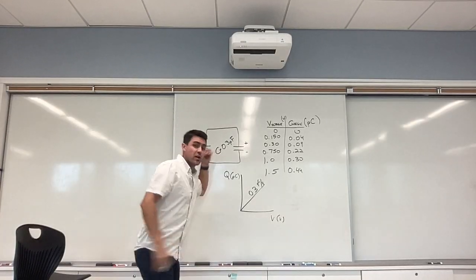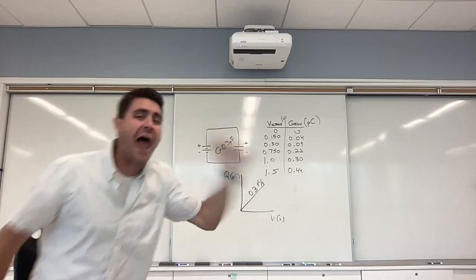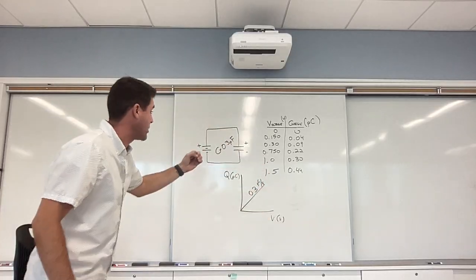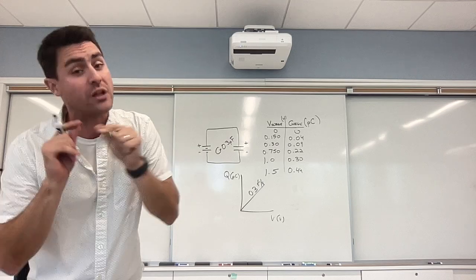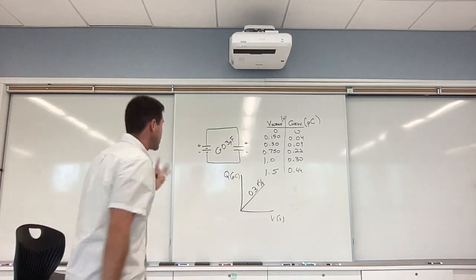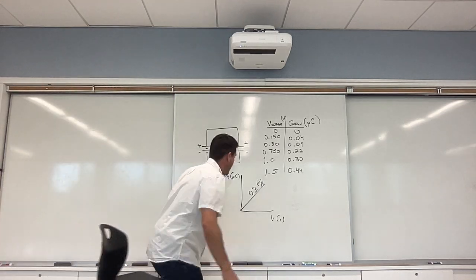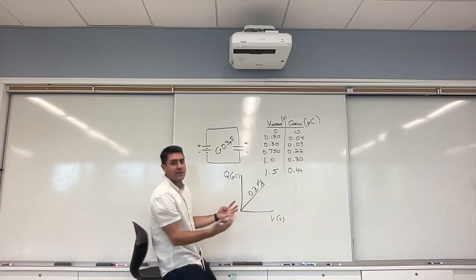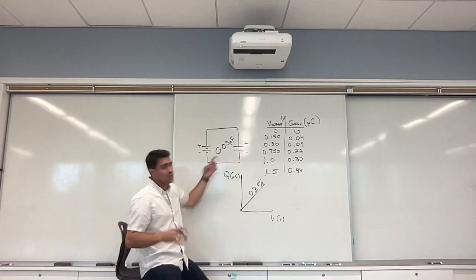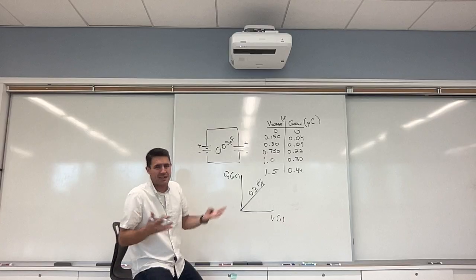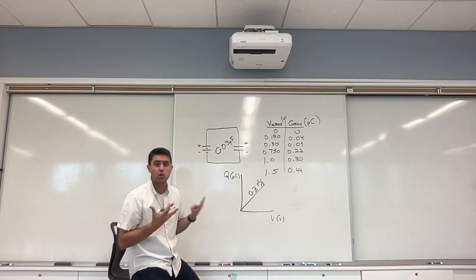And again, what does a capacitor do? It has the capacity to store charge. Well, how much charge is dictated by the strength of the battery, or the electromotive force. So, I look at this and say, okay, the slope of this must be my capacitance because it's just so similar. It's related. That's just got to be the conclusion I make.